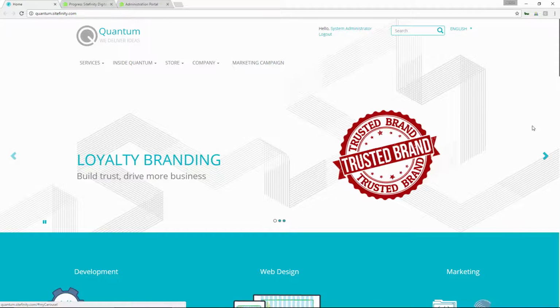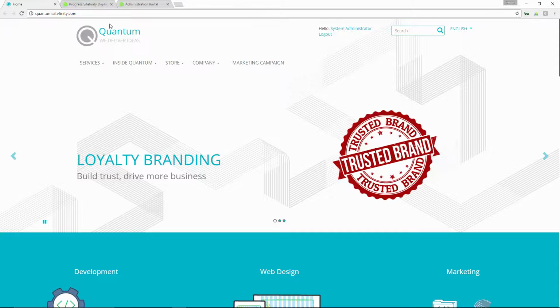Now, let me switch gears here and show you a quick demo of some of those capabilities. Here we have a sample Quantum website, which is a fictitious company that offers development and marketing services, professional services. Now, the marketing team wants to see if there is a certain page on this website or an asset that is contributing to conversions. And currently the way to do that is by guessing. Basically, guess which page may be important and start tracking that page to see what the analytics tell you, and then take action from there.